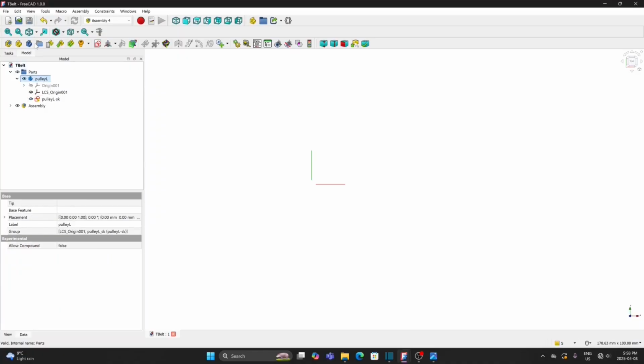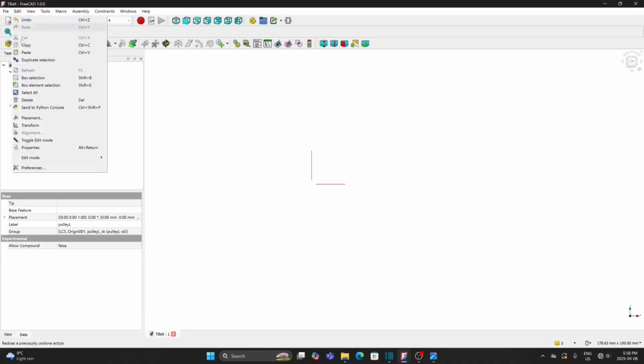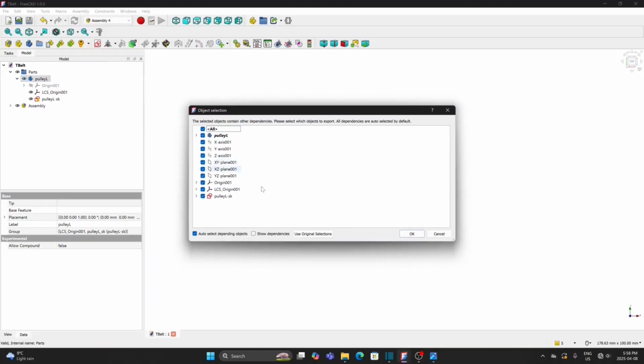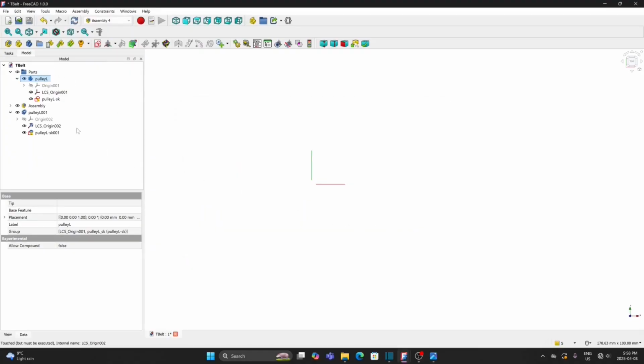Select the body. Make a duplicate. Move the new body to the Parts folder.